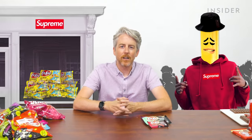Birthday cake. Close like a frosting and sprinkles flavor. Man, they're all really good. Also in the US, you get a lemon crisp flavor. Sold out everywhere. It was like a supreme drop. The second those hit the shelves, they were gone.